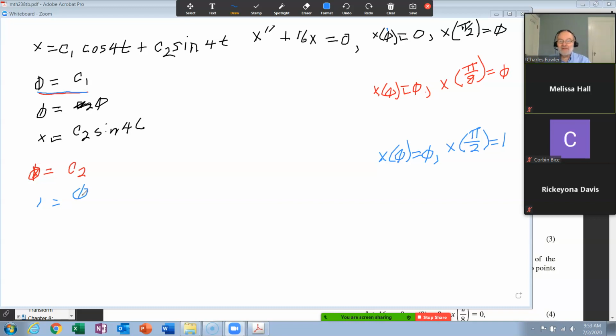Okay? And yet that's what your boundary value told you it needed to be. Well, it's not going to work. This one has no solutions. You will not find a solution that fits this differential equation in this form, which is what your analysis will tell you, with that boundary condition. Not ever going to happen. So with some boundary conditions, you can have an infinite number of solutions. With some boundary conditions, you can have absolutely one and only one solution. And with other sets of boundary conditions, you may have absolutely no solution. And that's what we've just shown.